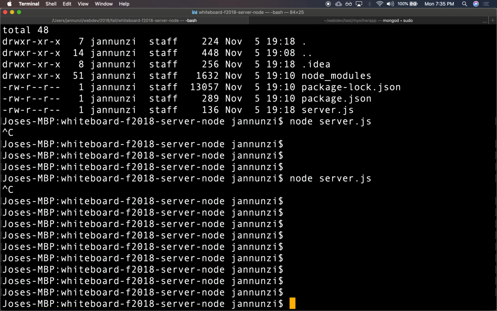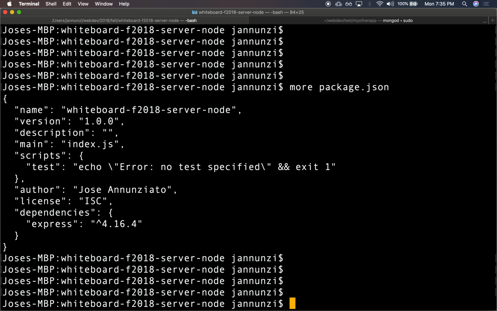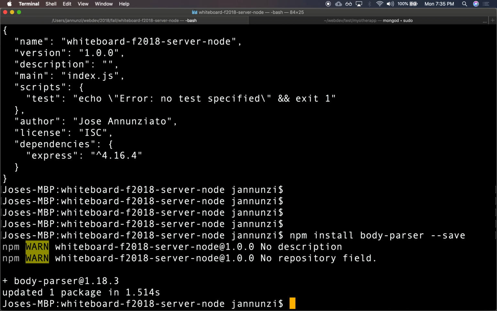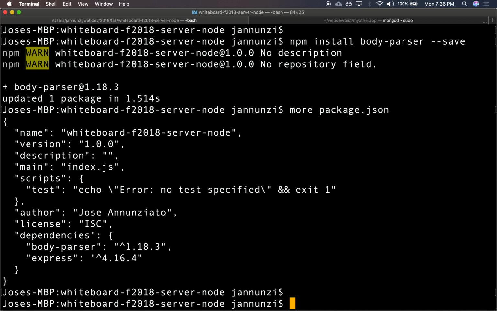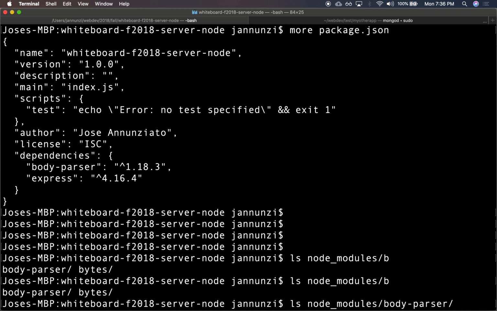If we look at our package.json, we'll see that we don't have body-parser installed. So let's install that. We'll do npm install body-parser. Don't forget the --save. So it'll download body-parser, and now it will be listed as a dependency in our package.json, and it will be available in our node_modules. So we can do ls node_modules, body-parser. See, that is now available.